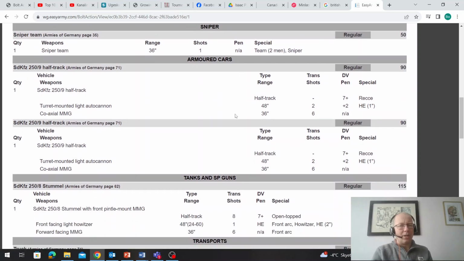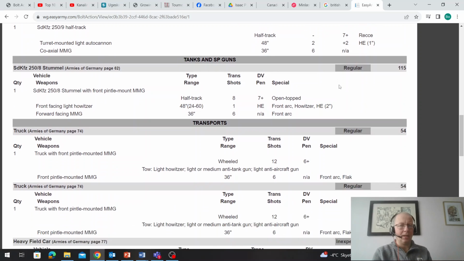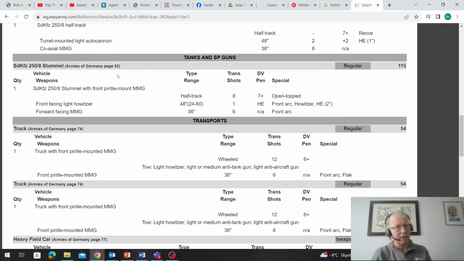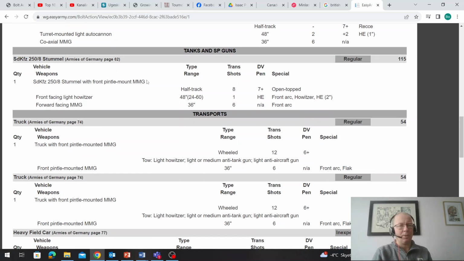Then I bring the half tracks to save the points, so they have points for more Panzerfausts. They still have the light autocannon, the coaxial MG, but they're just 7+, but have recce. And I push in a Stummel as well. This is maybe not needed, but it's nice to have that extra light howitzer. And I gave it a front-facing MMG and a pintle-mounted MMG as well, so that it can split fire 2 ways if I want to.